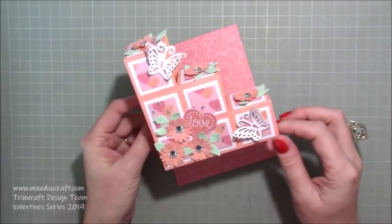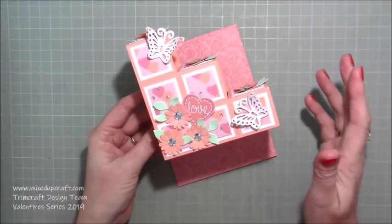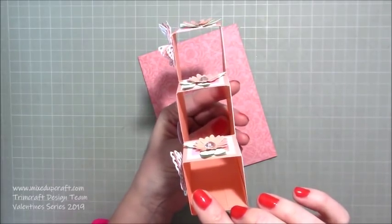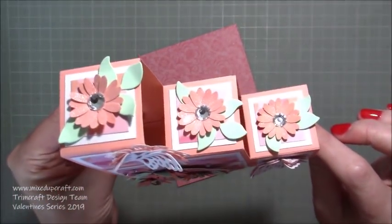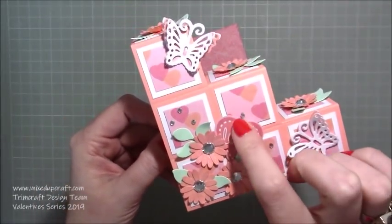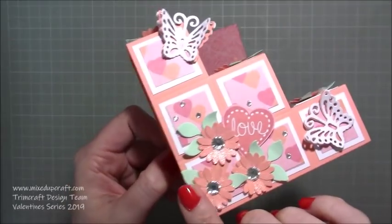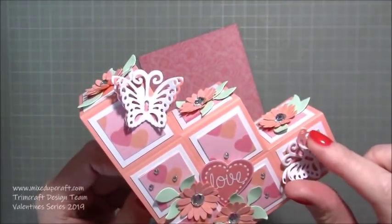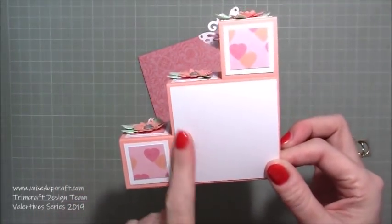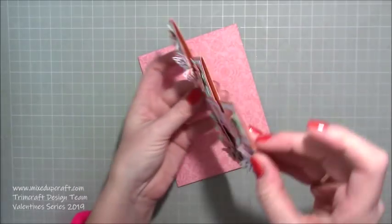This came up when I was going through Pinterest, and I then popped it into YouTube and found the tutorial by Papercrafter45, and I thought I would give it a go. So this is my spin on it. It's a really lovely style — you can see how it looks from the side. I've decorated the top with these flowers. The papers are the free downloadable flower and papers from the craft blog, along with this little heart which I die cut. I've covered the flowers with my Sparkle Spectrum Noir Sparkle Pen, die cut these little butterflies a few times. On the very back I've popped a few more squares decorated, and a bigger square for you to write your message. The nice thing about this is the whole thing folds flat.